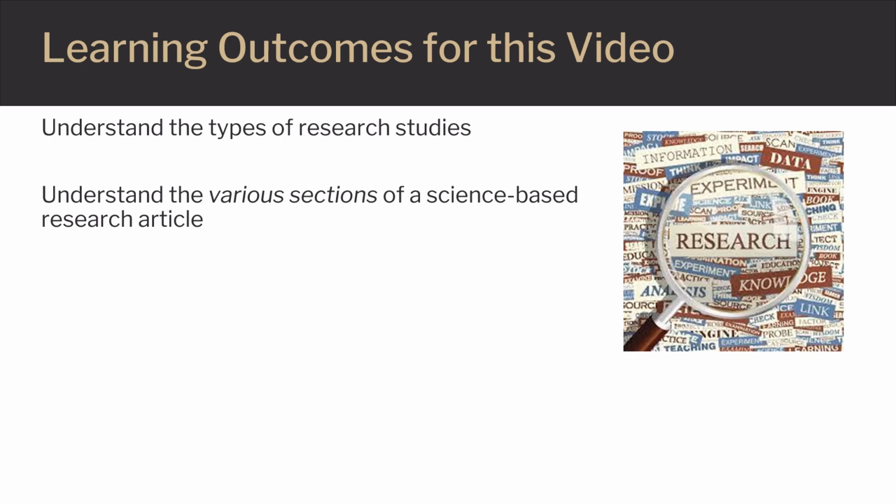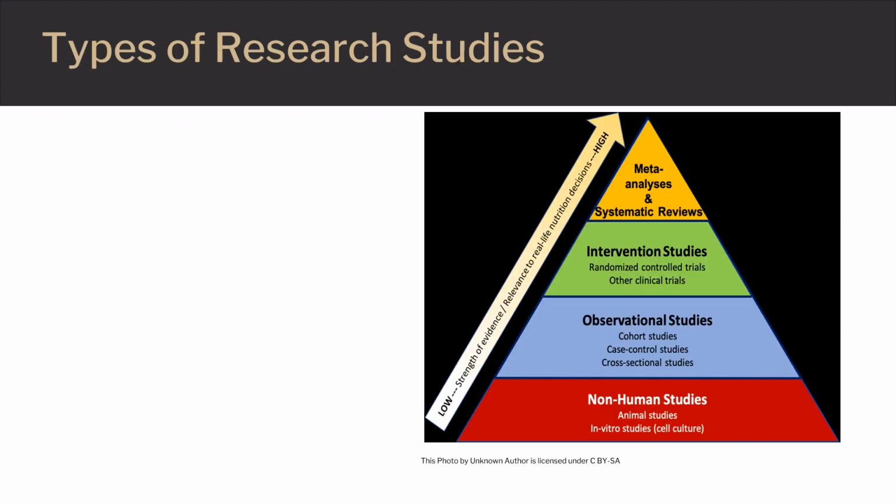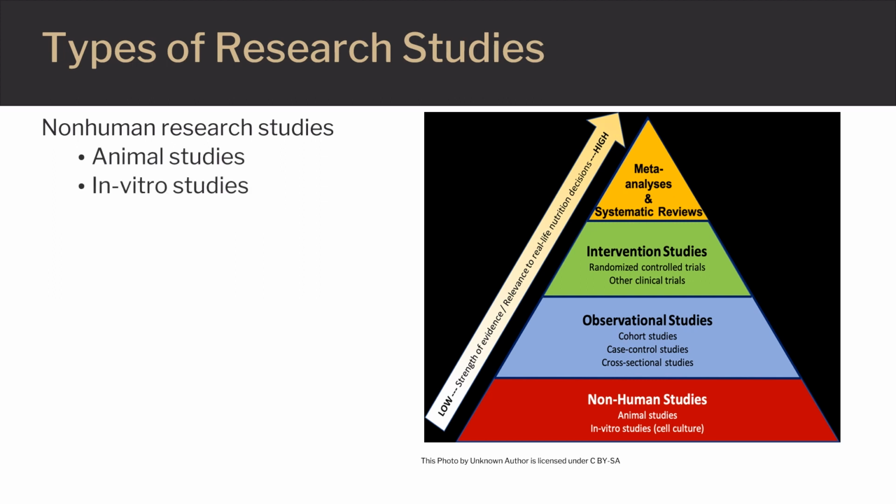develop a research study. So, there are many different types of research studies, each offering unique views into the world of exploring trends in our world. Two of the most common are what we call observation studies and intervention studies. Non-human, or what are frequently known as animal or in vitro studies. These types of studies are often conducted in a laboratory or clinical setting. They frequently involve establishing what we call experimental conditions, a treatment or control condition. Experimenters look to manipulate experimental variables in hopes of establishing a connection between treatments and outcomes.